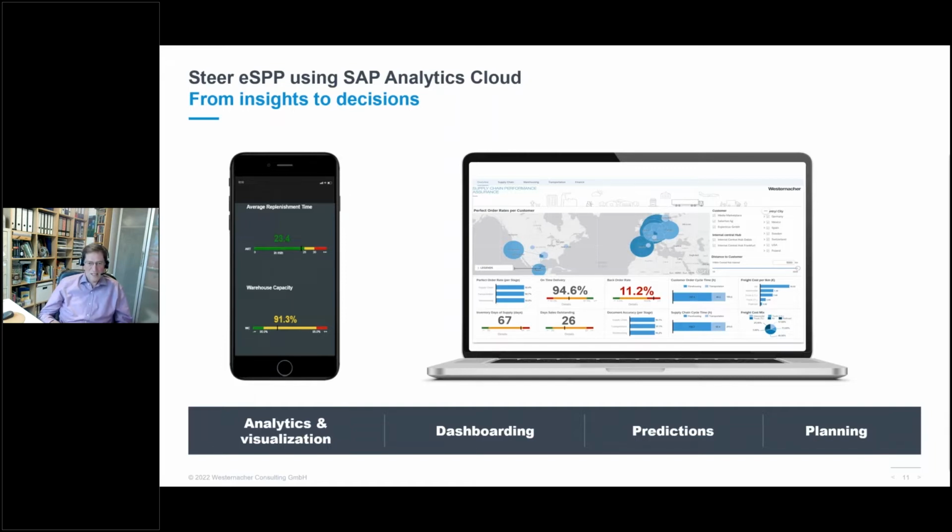SAP Analytics Cloud is based on 4 main key functions. That is, as I said before, the analytics and visualization part. It covers a really handy dashboarding tool, and it has predictions and planning inside as well.